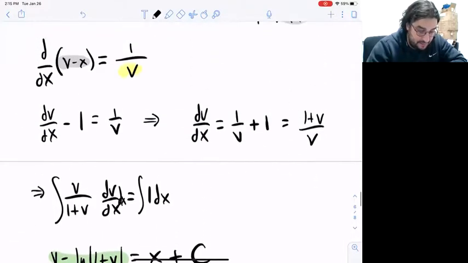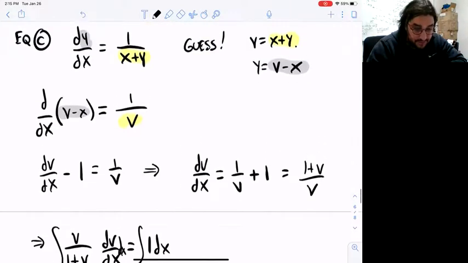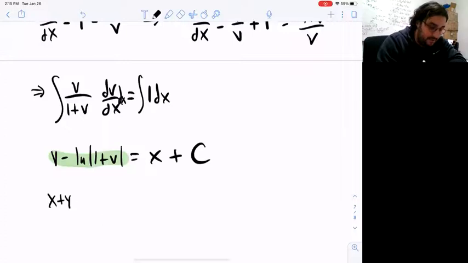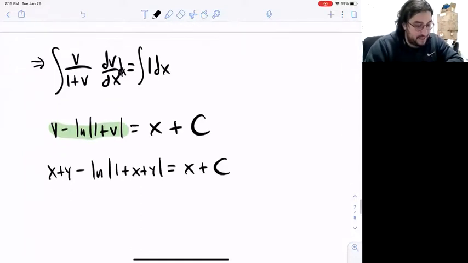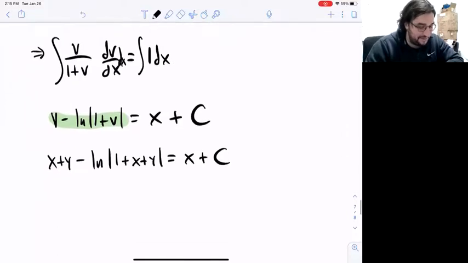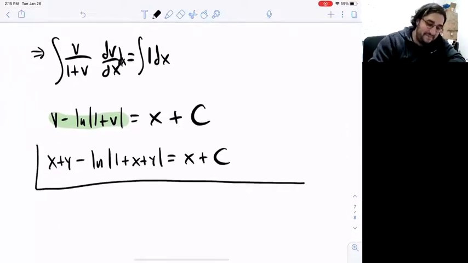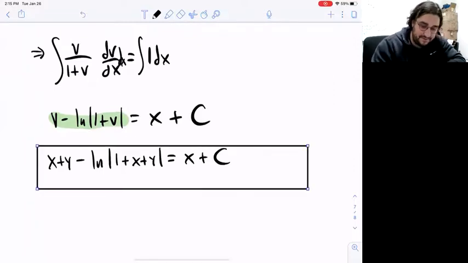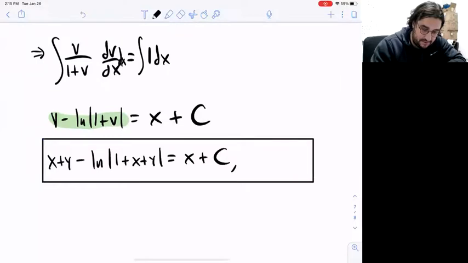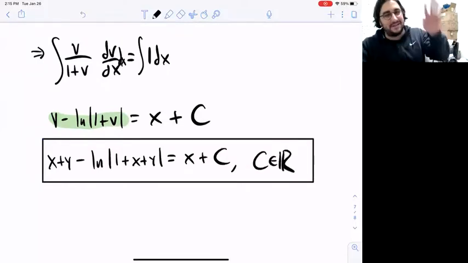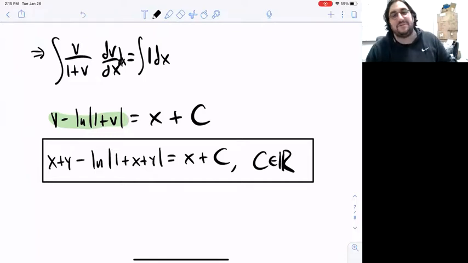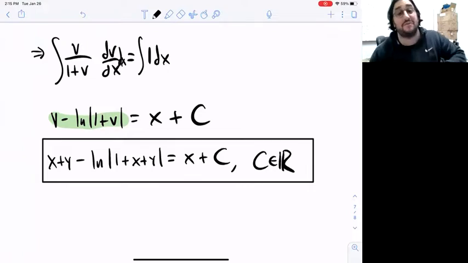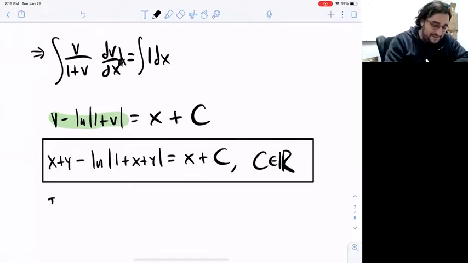Then we can plug back in. We've already integrated the equation, so now we can plug back in for v, right? So v is then x plus y, minus log of 1 plus x plus y, equals x plus c, right? And once again, this is a great one to just leave as an implicit solution, right? I wouldn't try to solve this for y. Right, you have that y outside the log and y inside the log, and our chances of resolving that to just the equation y of x equals some explicit formula of x are not good, right? So this is our implicit solution.